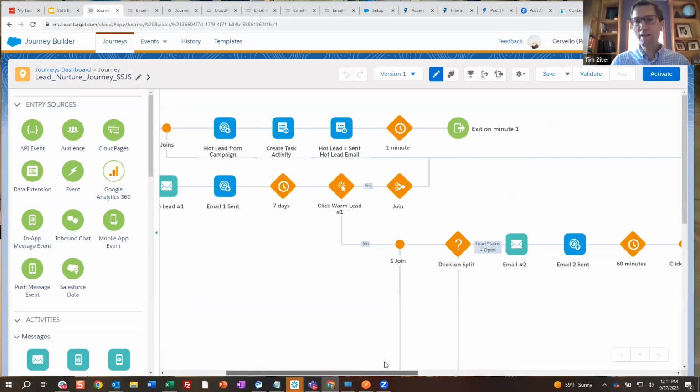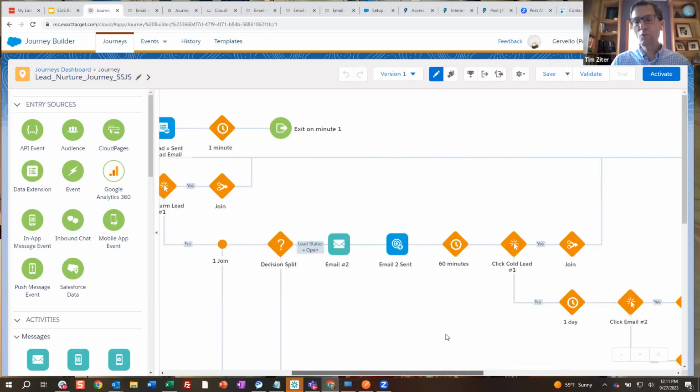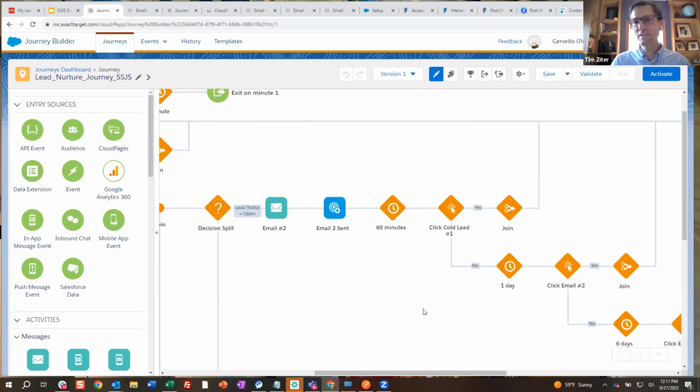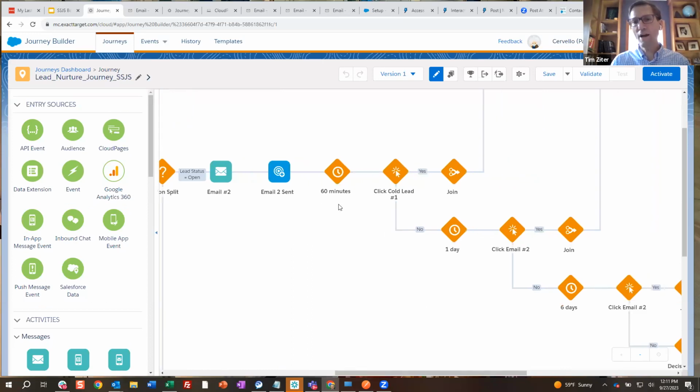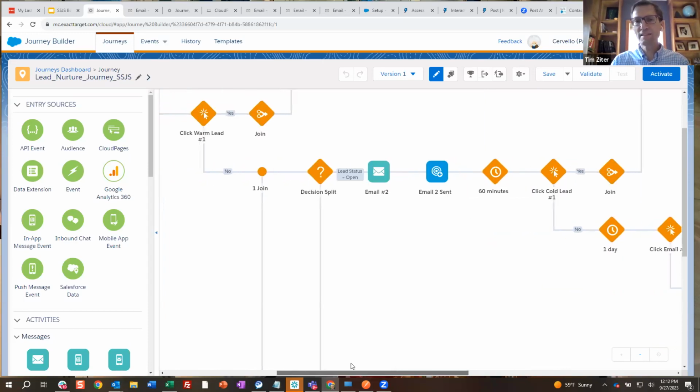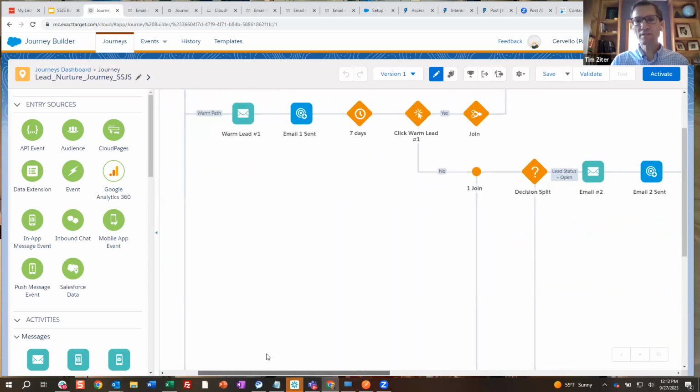Now, there is a workaround where you could have multiple of these wait by durations, where you're checking, after 60 minutes, did someone click on this email? If they did, move them up to the path that would be contacted sales. Then you could say, okay, a day later, and then 6 days later, but it's not really scalable and not something that would allow for consistency if you're creating a lot of journeys.